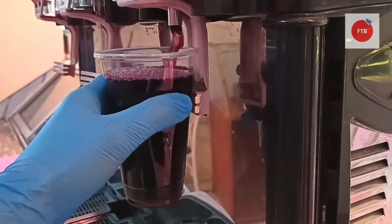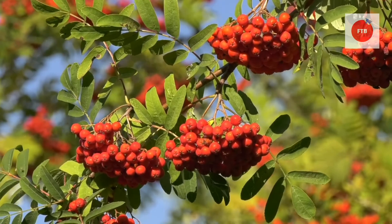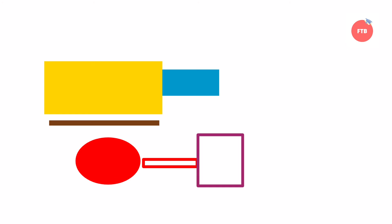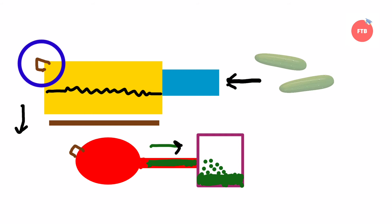Now for a better understanding of this concept, let's take a look at this diagram. You have to turn your blade on and set the required revolutions per minute, i.e. RPM. This step is important for fine chopping of fruits and vegetables. Since it is a process where slow extraction is involved, RPM is generally kept low, i.e. around 40 to 45.